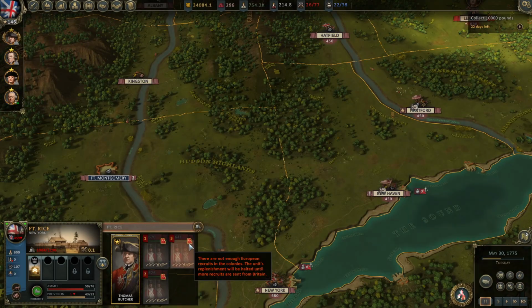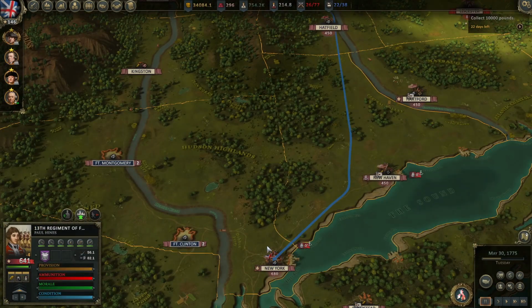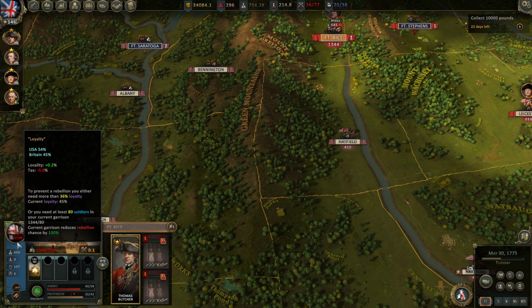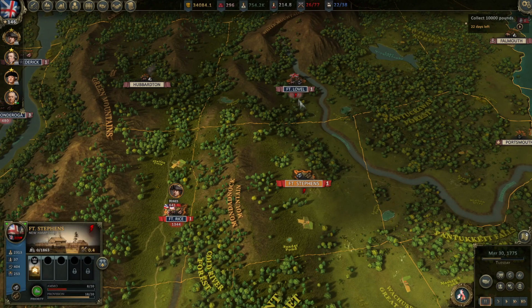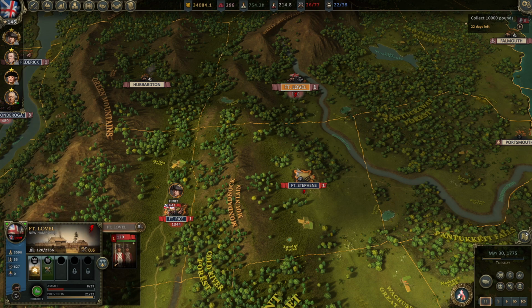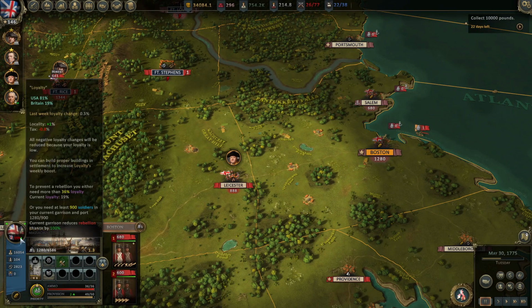What's this? Okay. We need more recruits. How many garrison troops does Rice need? 80? That's not many at all. Stevenson needs 170. Lovell needs 250. So I'd be tempted to put a regiment in each Lovell, Stevenson, and Rice. At least a regiment of Loyalists. Boston needs 900 men there, so those boys aren't going anywhere anytime soon.